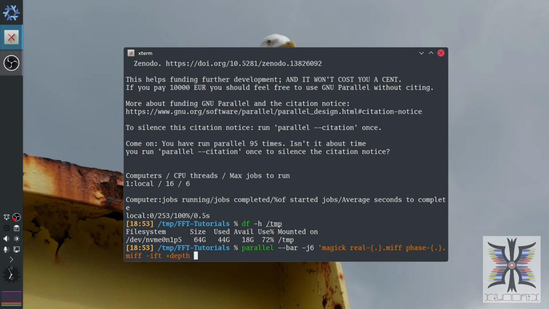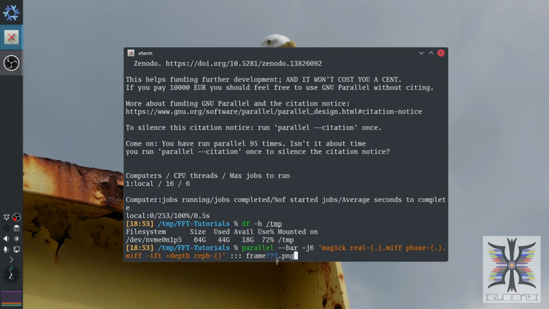And I'm going to call this ref. So what I'm doing here is for each of my frames, I'm taking the real component, I'm taking the phase component, I'm applying the inverse Fourier transform, and I'm saving this to an output starting with ref.